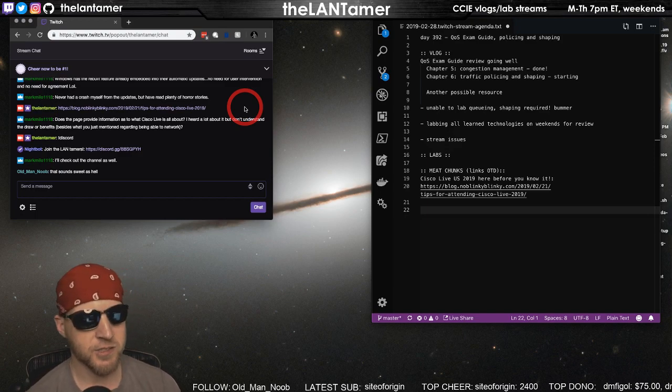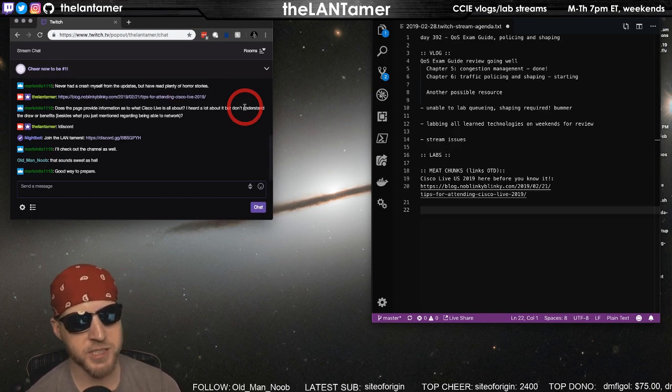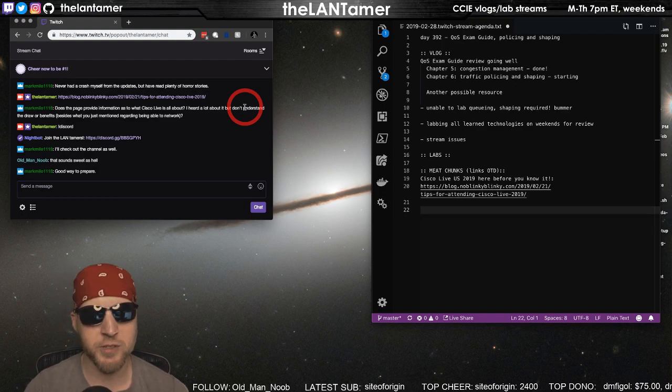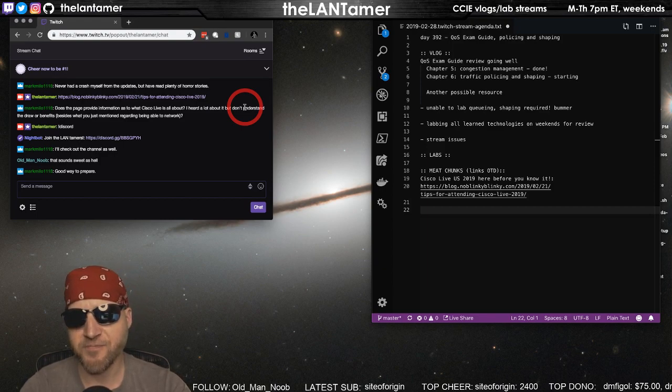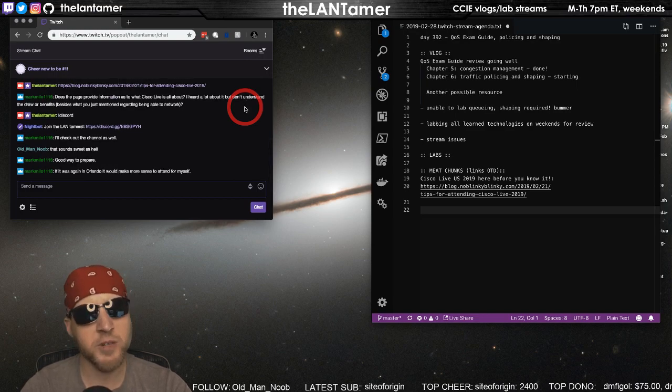So, in the CCIE routing and switching lab, yes, very good way to prepare and help you prepare for that initial shock of when you sit down and do, for example, the diag section. The diag section, which is 30 minutes, I had no idea. People would tell me what it's about, but they will actually give you a diag lab at WISP. And it's pretty interesting how that particular section works, right?